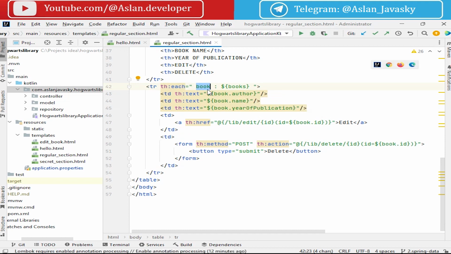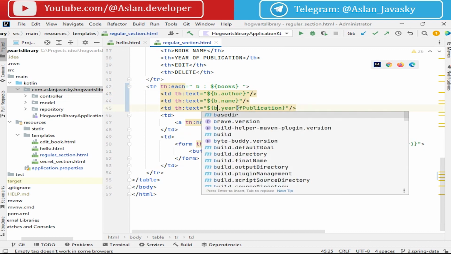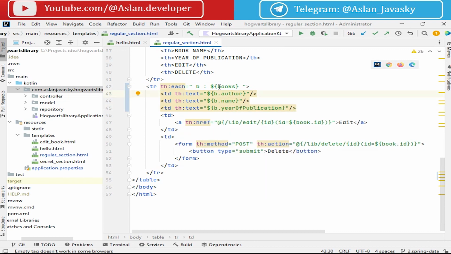You need to specify some variable name. This is not strictly book. You can specify only one book and get, by using this variable, these fields for each element. Also, some programmers use element and use this syntax, element.